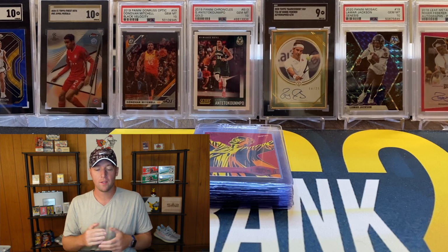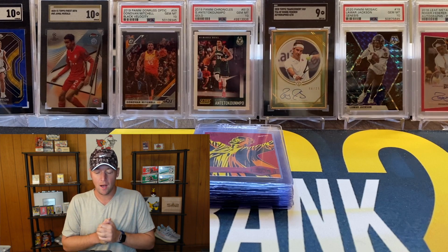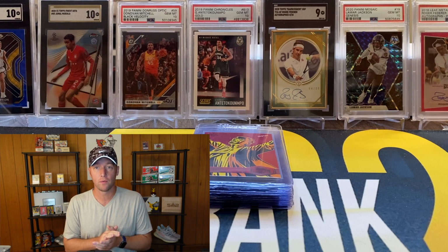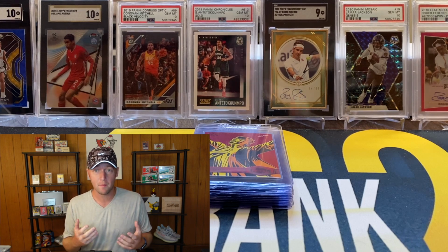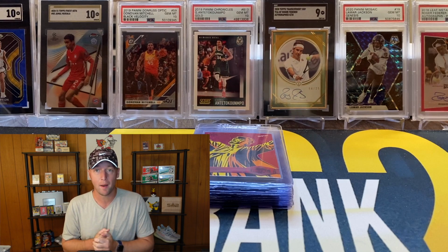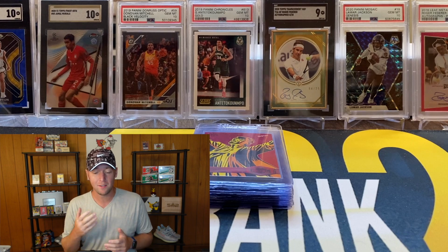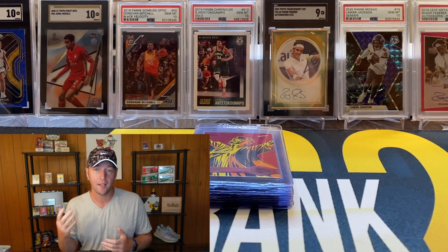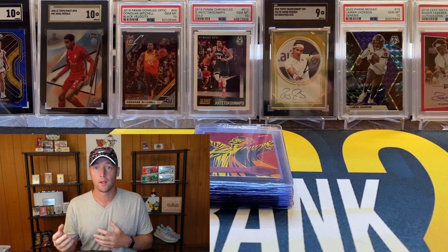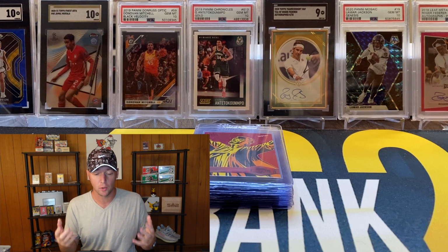So these are cards that I am personally sending. These are not part of a group submission. You guys might have seen a video that I recently put out where I opened that Marvel Metal Universe Spider-Man box and pulled a lot of cards that I want to go ahead and get graded by SGC. Now, some of these cards I do want to hold on to, but there's a decent amount here that I do actually want to sell. So I want to go ahead and get them sent out to SGC as soon as possible so I can get them back and be one of the very first ones to market with some of these graded cards.